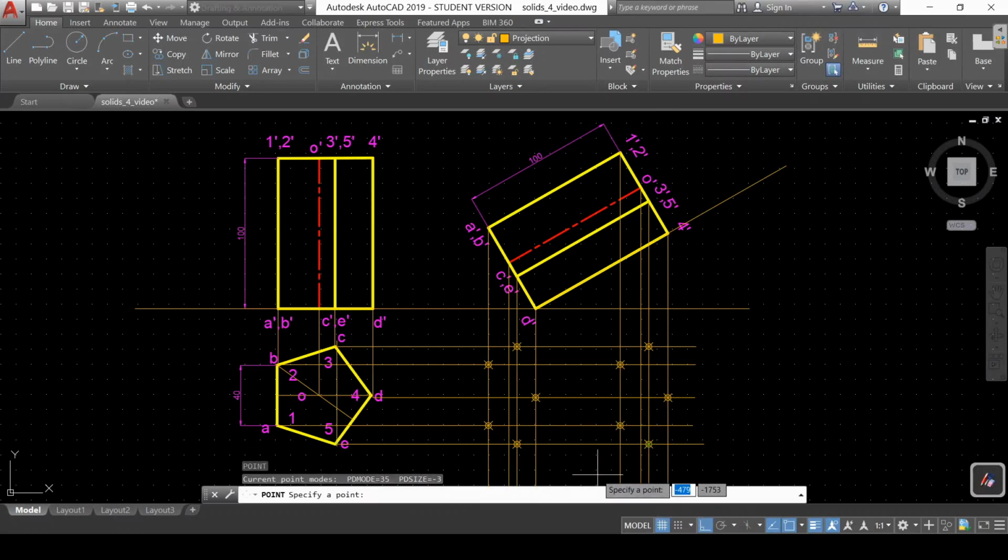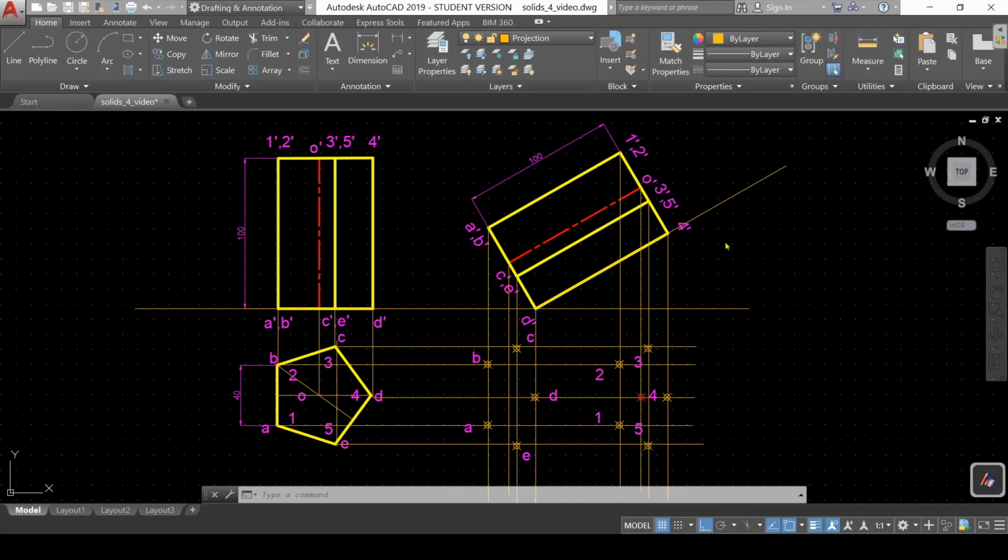Done. For the axis points, this is the top point of the axis, and here from the center you have it here, and on this side this is the axis point, and this from this view. So this is that axis. Done. Now let us give the names. We have given the names to the corresponding points. Let us join them now.